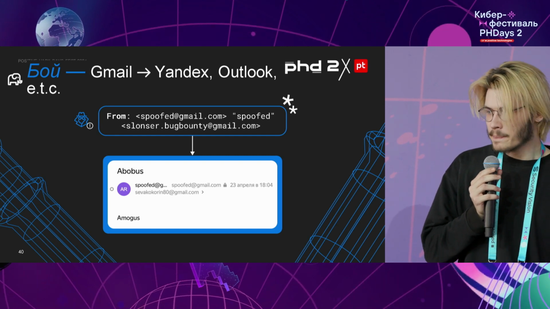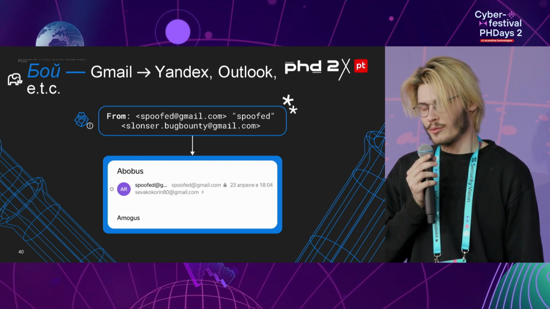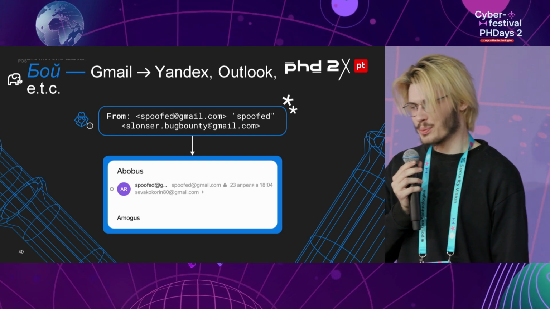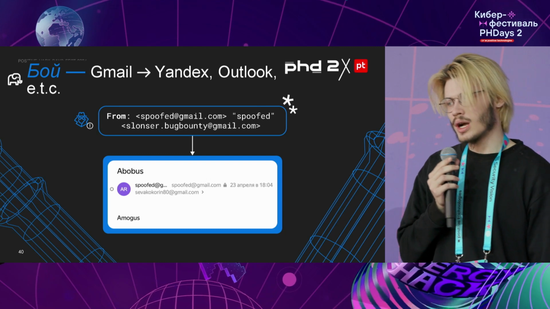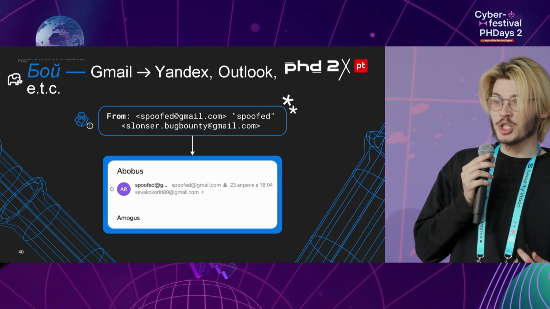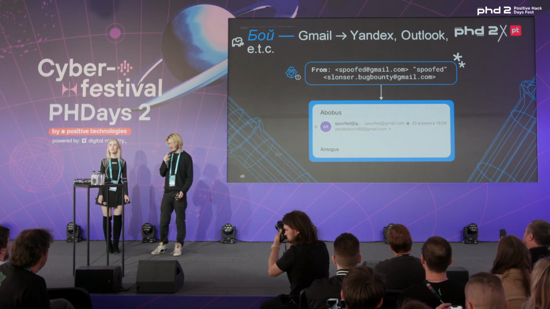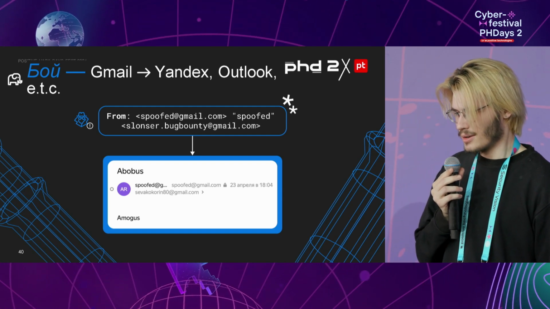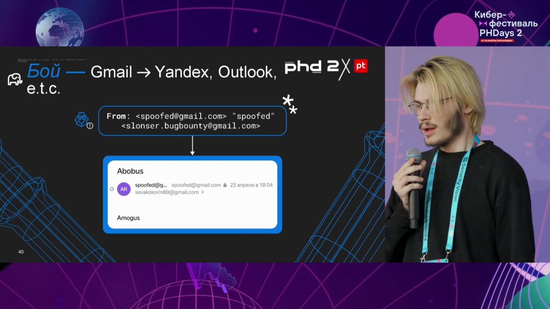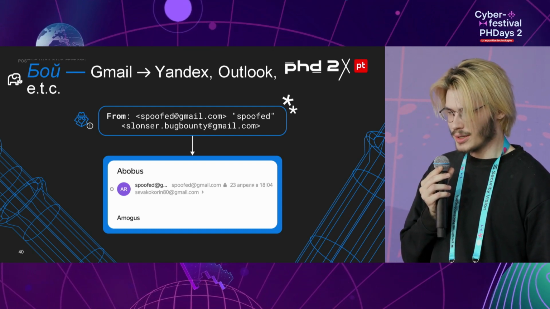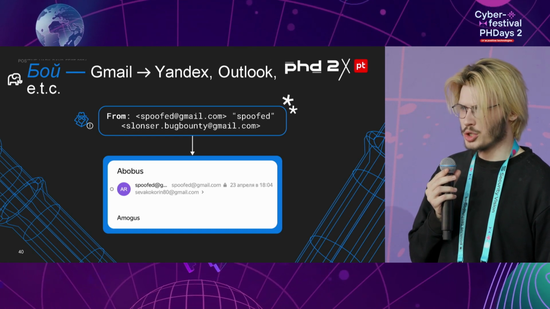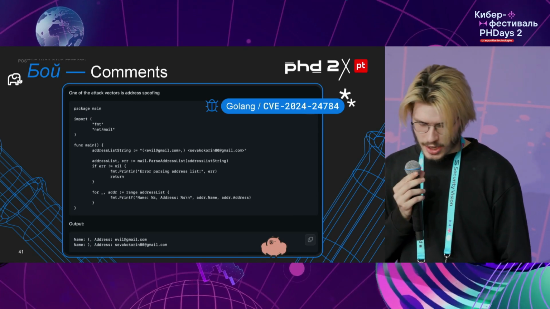So let's take the Gmail SMTP server, and we'll send from it a message where spoofed at gmail.com will be shown in angle brackets. And here the problem is that the Gmail server believes that you go to the email and that means that's the beginning of the name. Of course, it doesn't match what RFC has, but this is the way it thinks. Allowing it, because at the end it has this magic line with my address that I really own, spoofed bug bounty. And we'll see this magic email with the body of Obobus and Mobus from the address spoofer at gmail.com. So therefore, we can send emails from any sender.